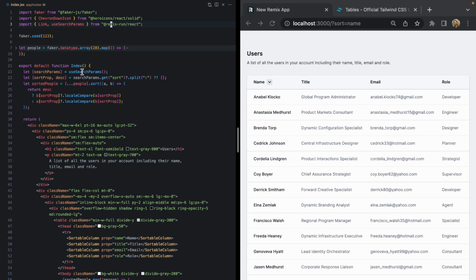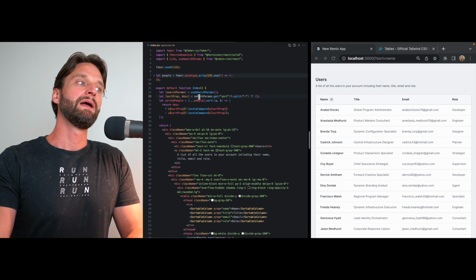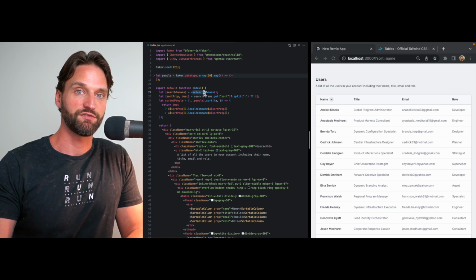Our index component here grabs the search params from the URL when the application loads or re-renders. So that's excellent that it's handling both of those cases. And we go ahead and derive the people based off of those search params. So it's kind of like you're loading this URL and your whole UI is just derived from the URL. So anything you can get from the URL, whether it is data or markup or anything like that, you want to derive it where you can.